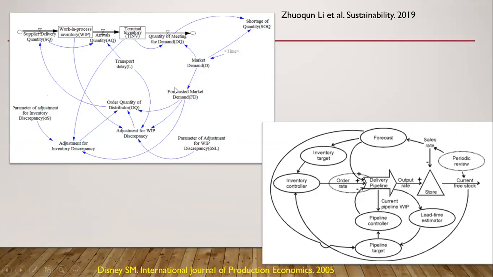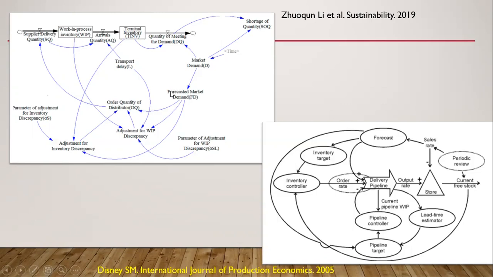And this DQ is out of the initial inventory. After meeting the demand, the leftover inventory is known as terminal inventory. There is an arrival quantity in response to our orders, and this arrival quantity adds up to the inventory, that is, it adds to the initial inventory. And the inventory in transit is known as work in process inventory.